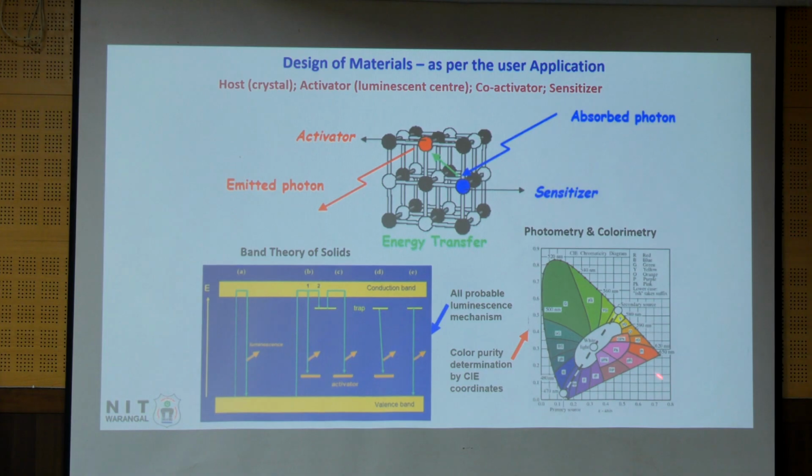Depending upon the color of emission, there is a CIE colorimetric diagram where you can locate it and identify, because there are various shades of color. We don't know the difference between yellowish green and greenish yellow. People write greenish yellow, and somebody else writes yellowish green or green yellow, yellow green. All look the same, but have different meanings.